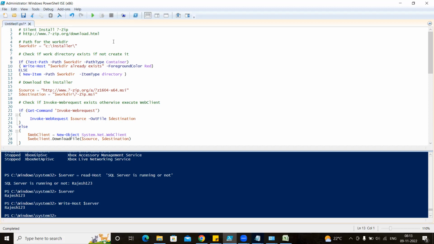Or later some requirement will come, where you get one script to run on hundreds of servers, and it generates a report or result. You have to save that result into a zip file and then send it to some other team. This kind of requirement exists. For zipping the file, the 7-zip software first has to be installed on your computer, right or wrong? If you are developing any code and 7-zip is not installed on your computer, then it will not work. You will not be able to zip the file. So first, it is mandatory that the software has to be there.